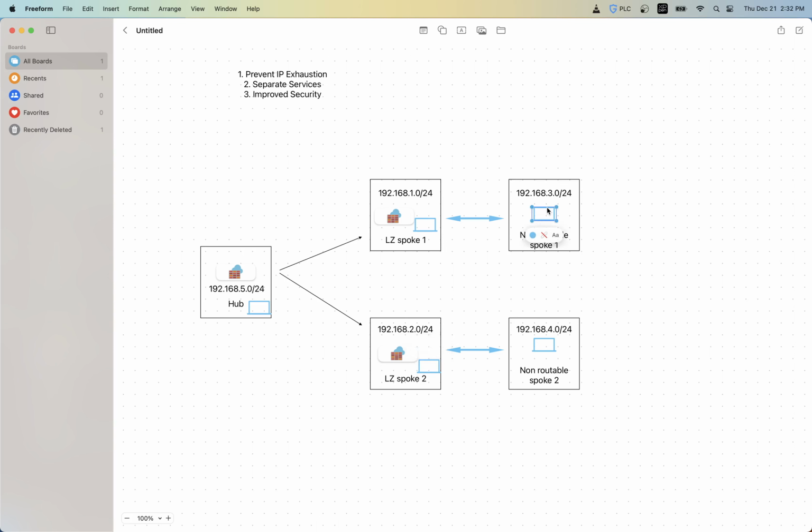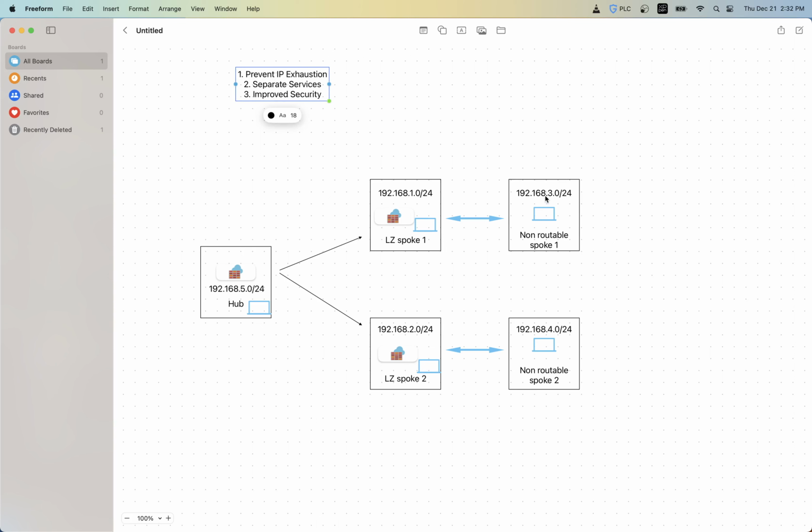So just going based off these little tidbits up above, prevent IP exhaustion. With this design, you could essentially use the same IP address inside of each spoke up here and still be able to get out through the internet or to any other parts of the network, because you're going to be source snatting the traffic coming from this particular subnet using the Azure Firewall's private IP address.